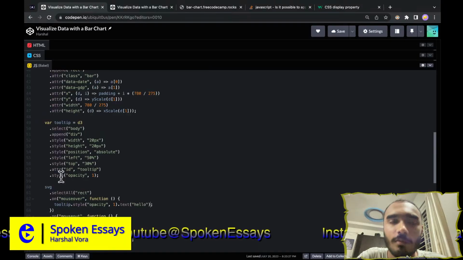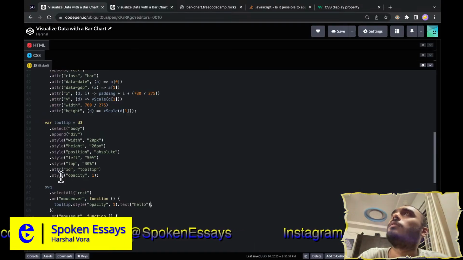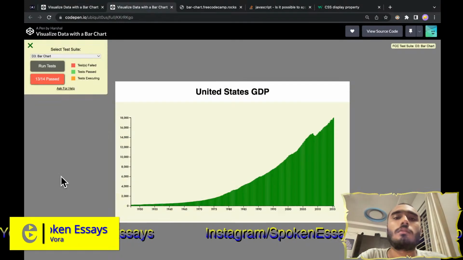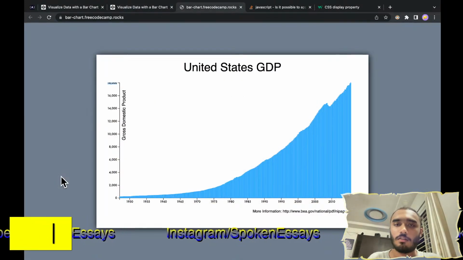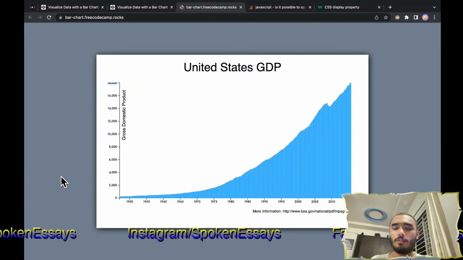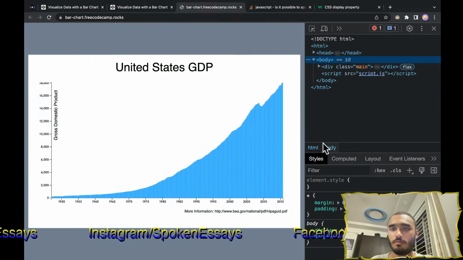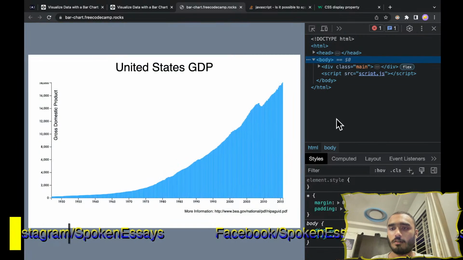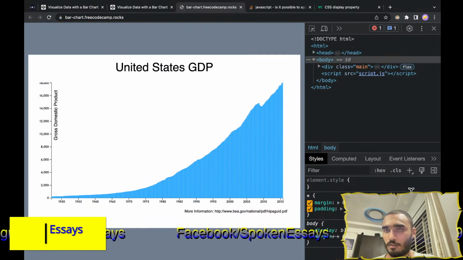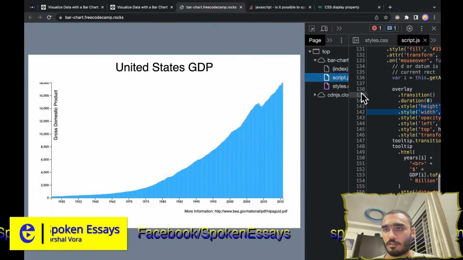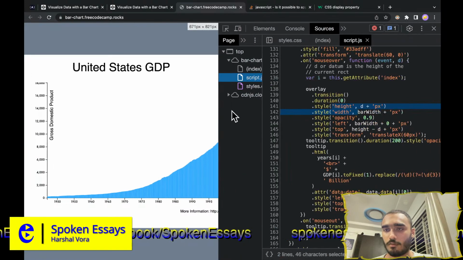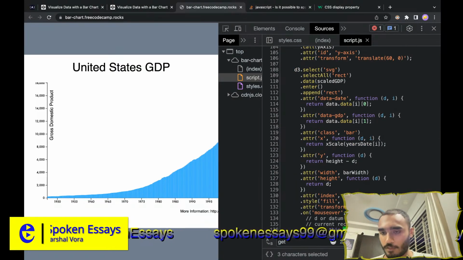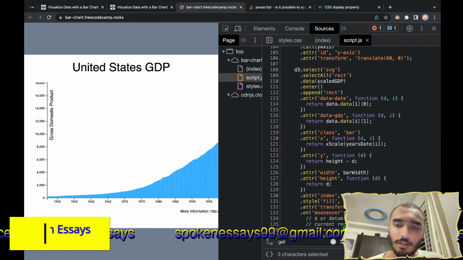It means I need some help. Get... There was something. It won't be here. It will be in the script.js file though. Get attribute, get attribute index.